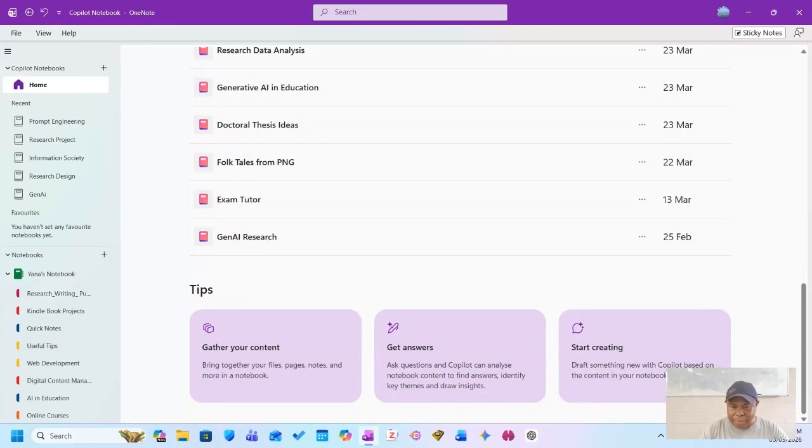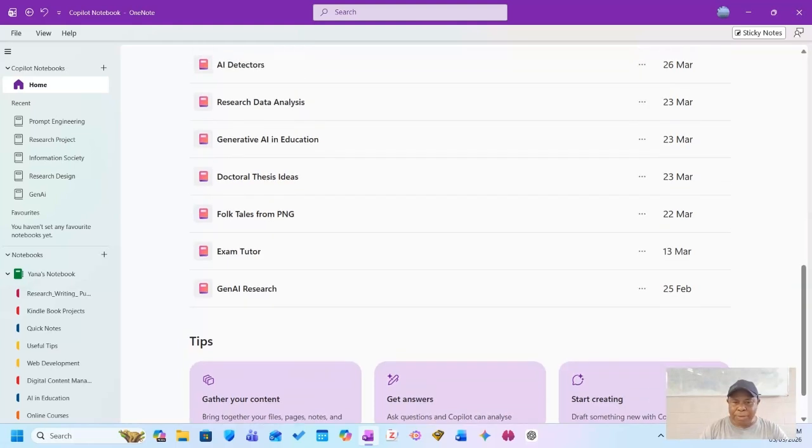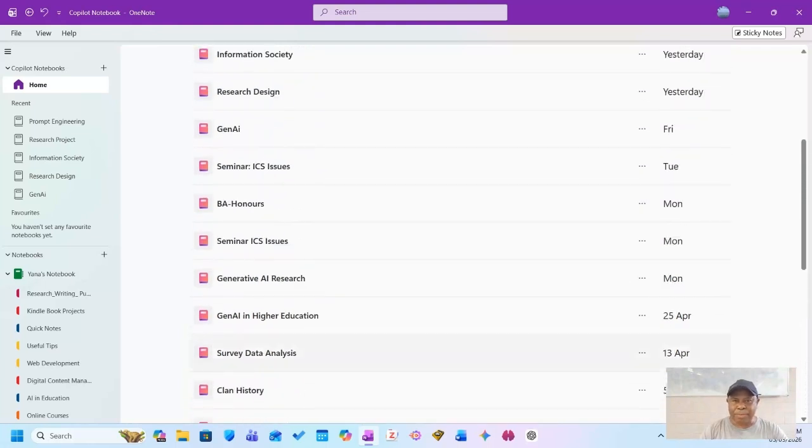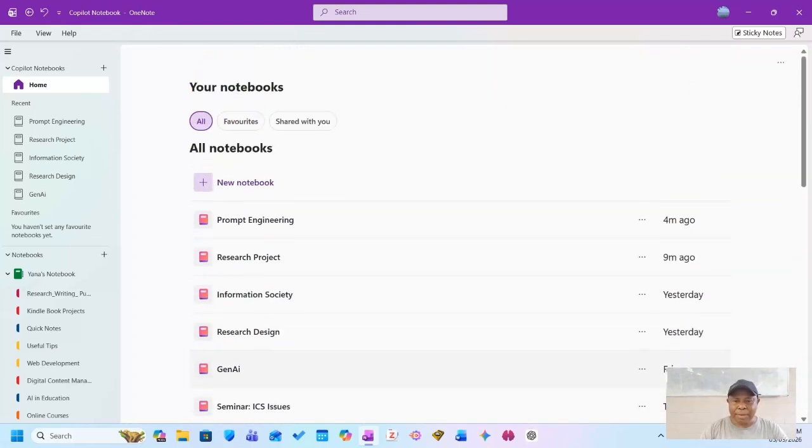Gather your content into one space. Get answers to your questions. Start creating. So you can do so many things using Copilot Notebook, similar to Notebook LM. So you can use it to create an outline based on the selected content that you uploaded to your Copilot Notebook.